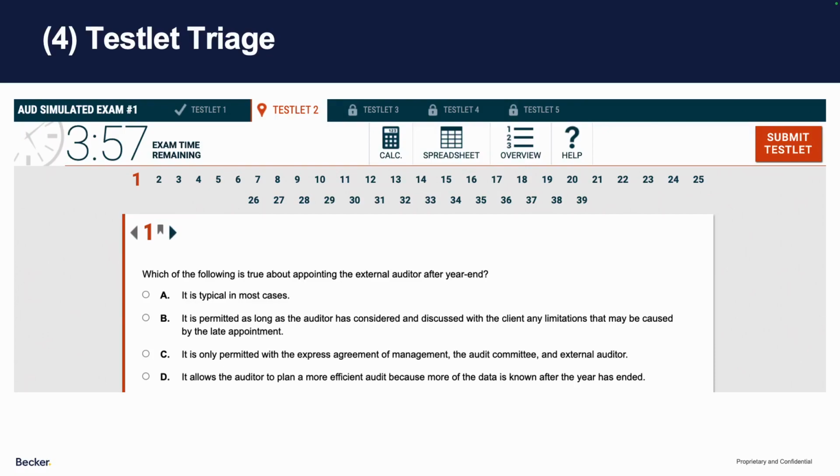Make sure you hit those questions where you can efficiently move through them and say, oh, it's C. Oh, it's B. There's no doubt in my mind. I've looked at all the answers. I've read through the question. I've done everything. I am certain. Good. Get through those first. Then work on the ones that may be more time consuming or you're less certain about. Again, you're starting from 0 and you're collecting points, which means you're trying to get the points as efficiently and effectively as you can within the 4 hours. There is no rule that says you have to go in order, so don't feel compelled to do so.